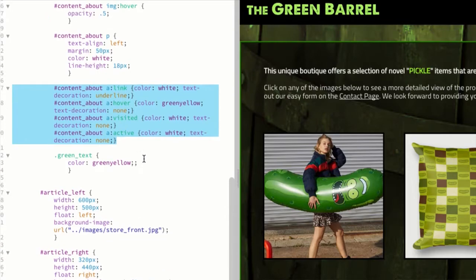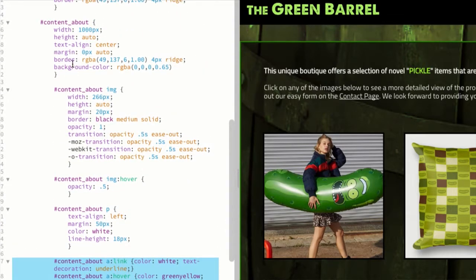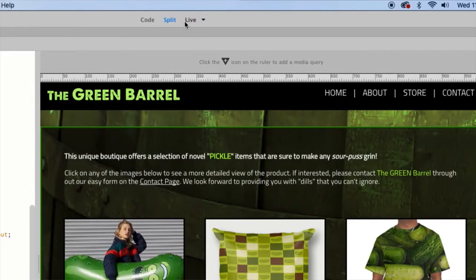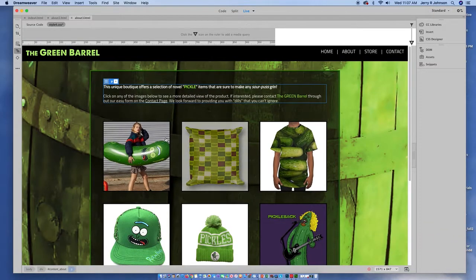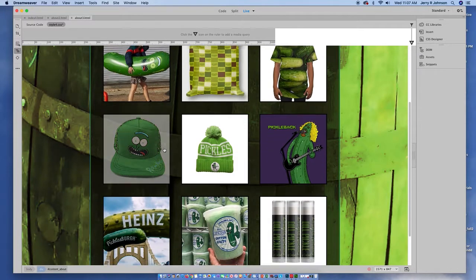I did put an RGBA background inside the content about up here. I added this line if you want to do something like that. And I was doing that so my text would show up. The thumbnails were fine, but the text wasn't showing up very well. So I wanted it to be 65% black. And I think it pops out pretty good. Let me go back to full screen. Yeah, I think it pops out pretty good. The text does. So that works for me.